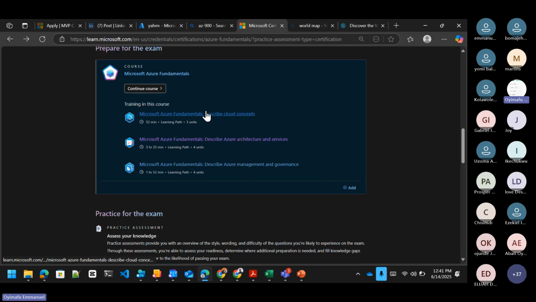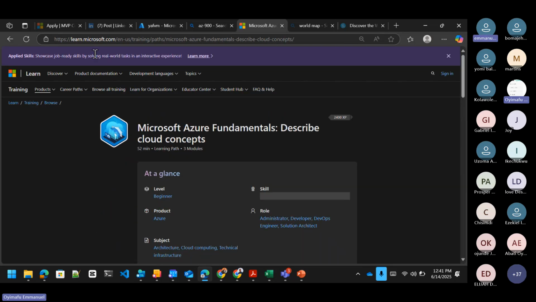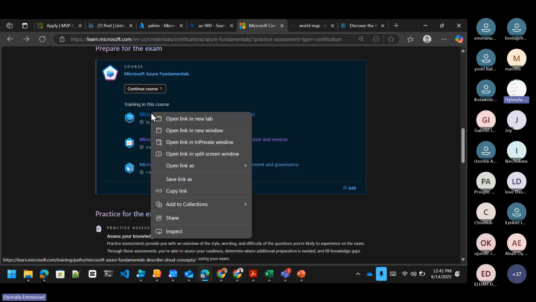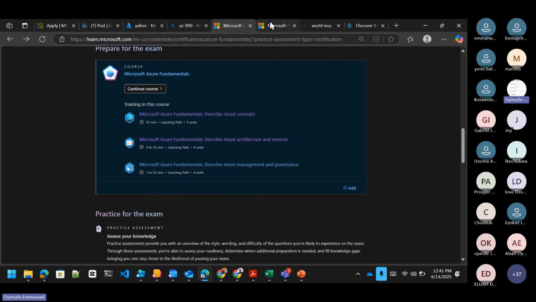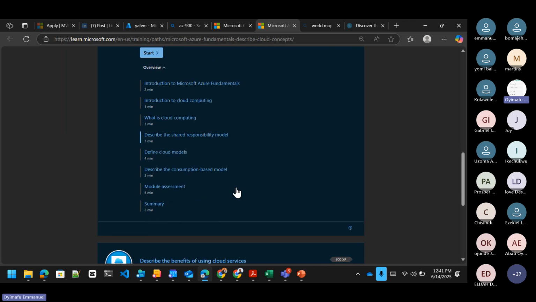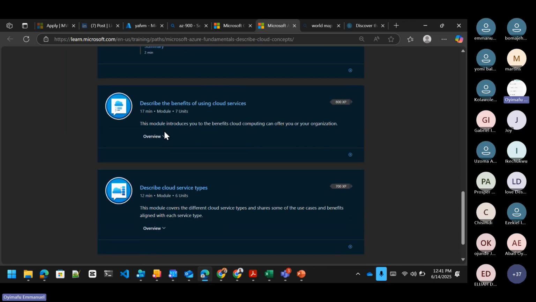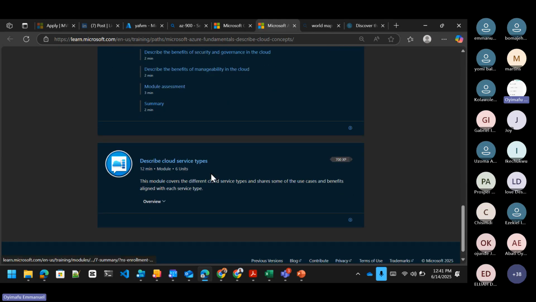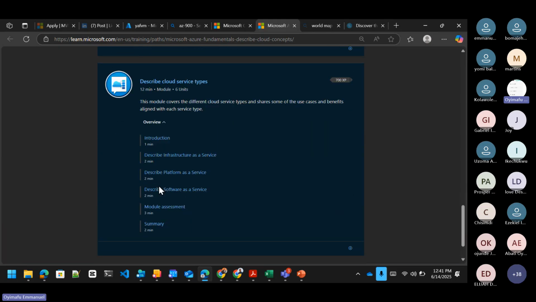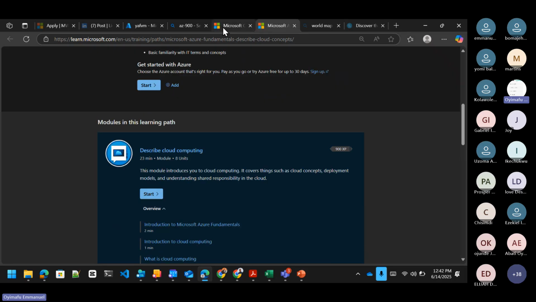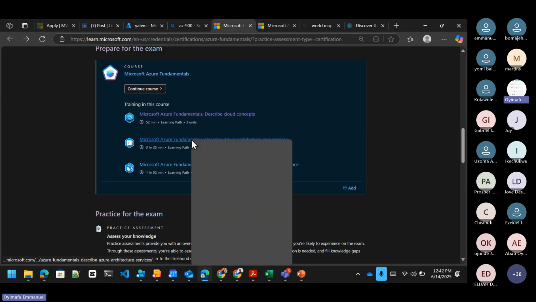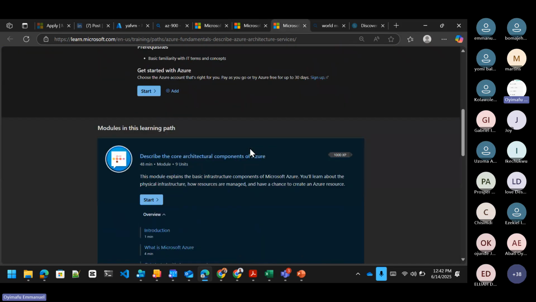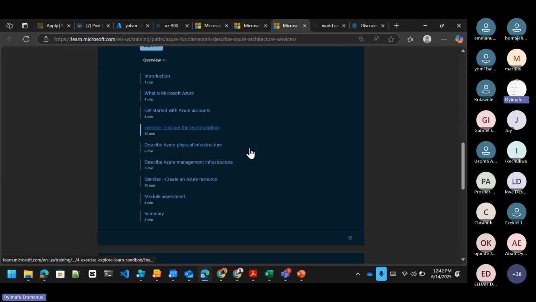As a student, you don't have to subscribe. We have a sandbox. Microsoft has two things. They can give you a sandbox that you can use to practice what you are learning, or they can give you a simulation. A simulation is more or less simulating what you will do in a real-life scenario. You understand? If you follow those simulations, it will be as if you are the one creating it.